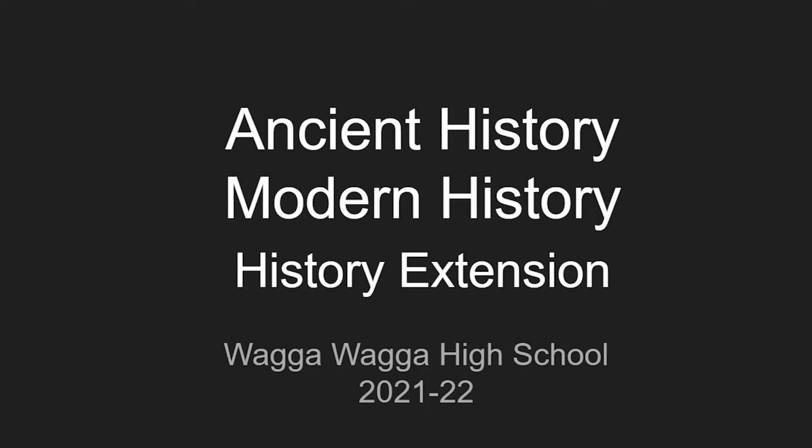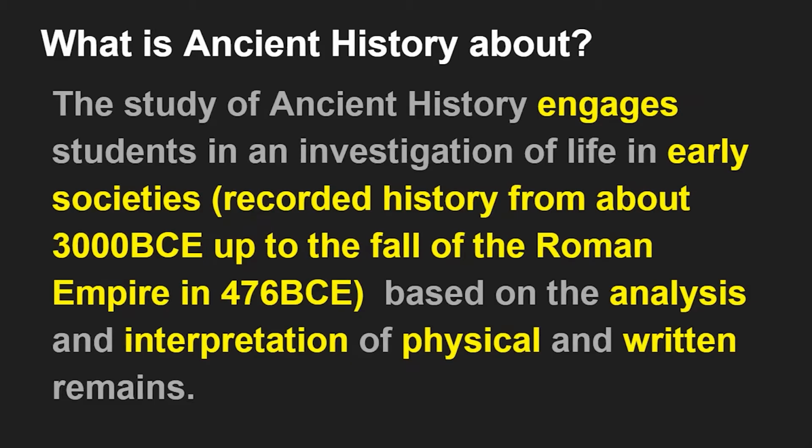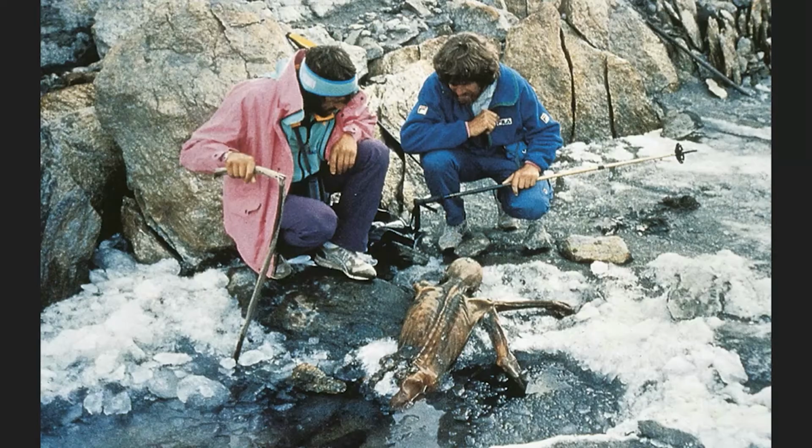Ancient history, modern history, and history extension. The study of ancient history engages students in an investigation of life in early societies, recorded history from about 3000 BCE up to the fall of the Roman Empire in 476 CE, based on the analysis and interpretation of physical and written remains. You might be familiar with the case of the Iceman.